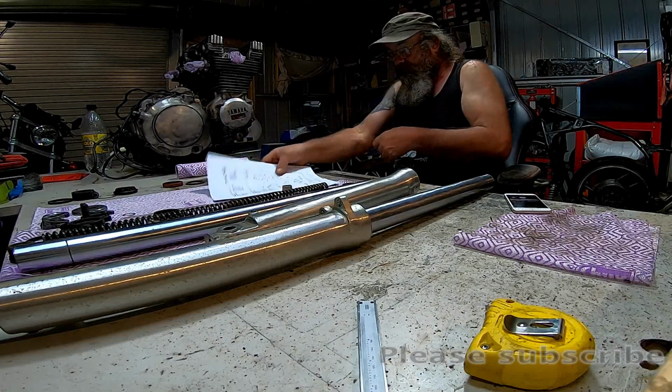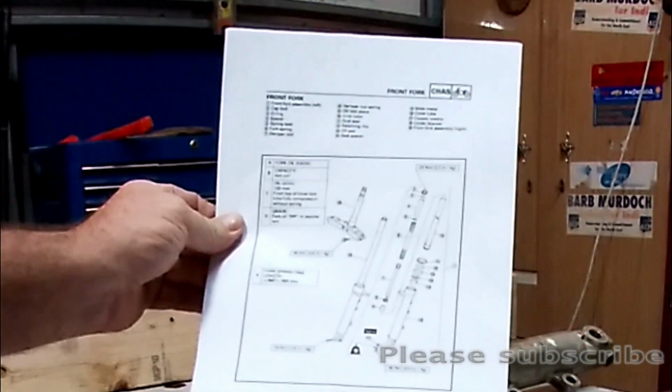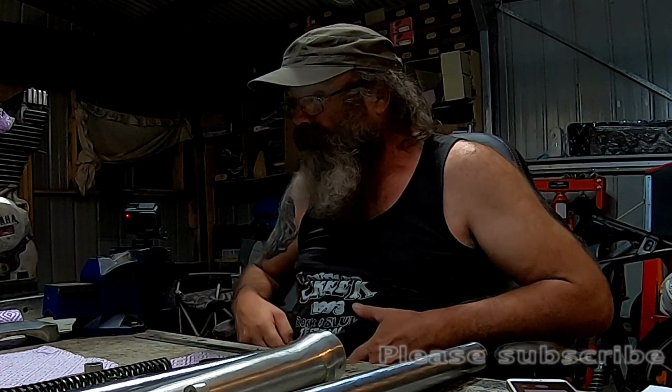A bit disappointing with the fork tube, but you know, it is a basket case, and what's in there doesn't actually look much like what's in that. So I'm going to have to find some new parts for it, or some replacement parts of some description.